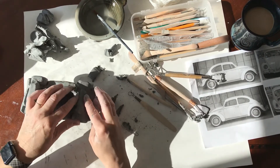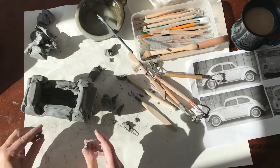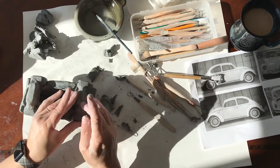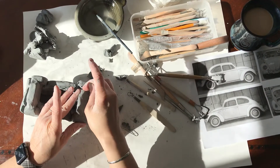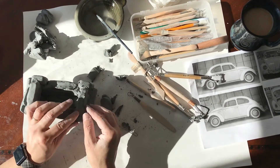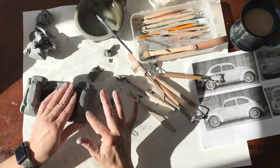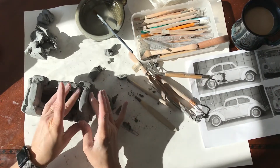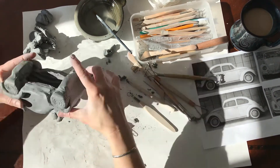Part of the issue is that I've been working on this consistently, so I haven't really let it dry out a whole lot. If your clay was a little bit more dried out — more at the leather hard stage — after you've done the wheels and had them propped up to dry while in storage, they might be totally fine. But because I haven't spent time letting it dry and get to that leather hard stage before carving out, my wheels are getting a little flat. So we're going to try that.